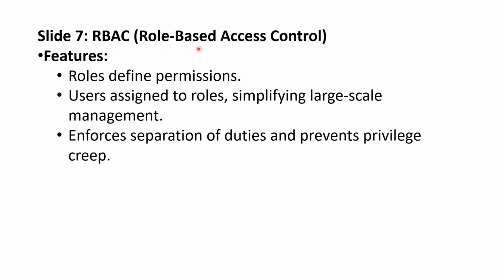RBAC, Role-Based Access Control. Features of RBAC: roles define permission. In Linux systems, we often come across the sudo user and a normal user. These are role-based access control. Sudo is the highest privilege in a Linux operating system. A sudo user can access every user's file structure and other details or data present in the system. But that is not true for all the users.